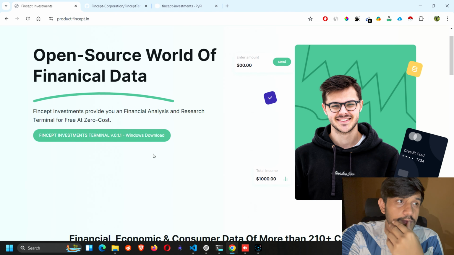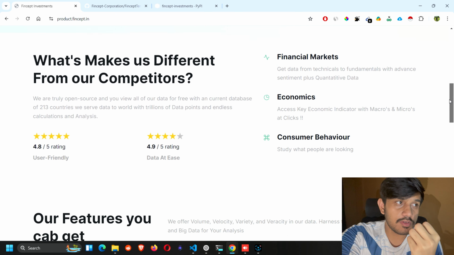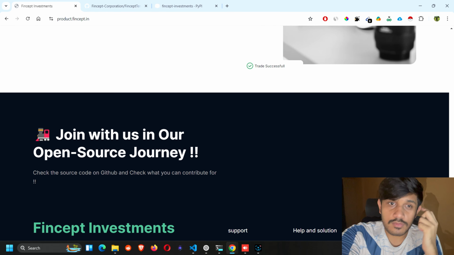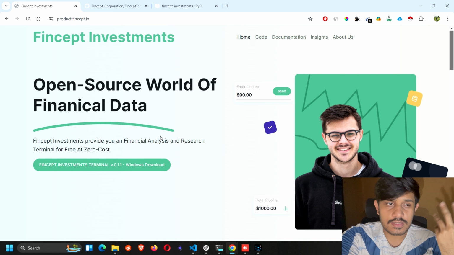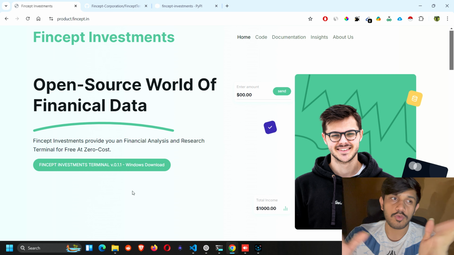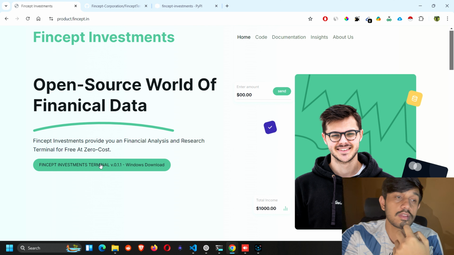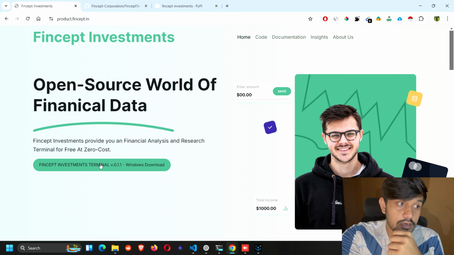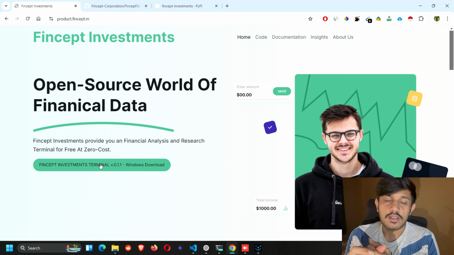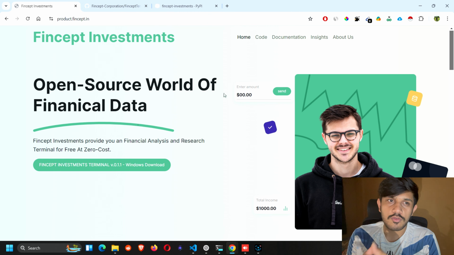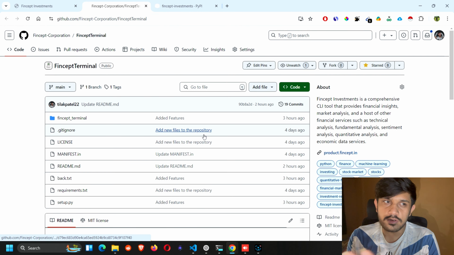So this is the main website of Fincept terminal, which is product.fincept.in. From here you can find all the information about the terminal, what all it does, and this is just like an overview page of our terminal. If you want to download the latest version of our terminal, here is the link. You just need to click on this button, and if you are using Windows, it will download an exe file. For Mac and Linux, at this point we don't have any build yet, but in the coming days, most probably when you are watching this video, we will have a build ready on our page.